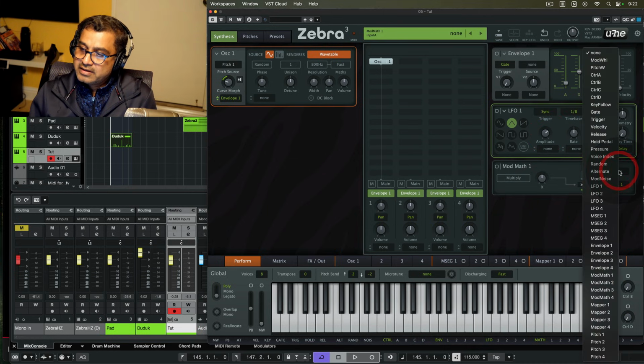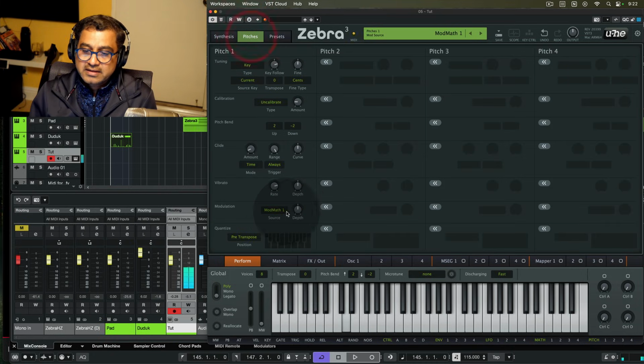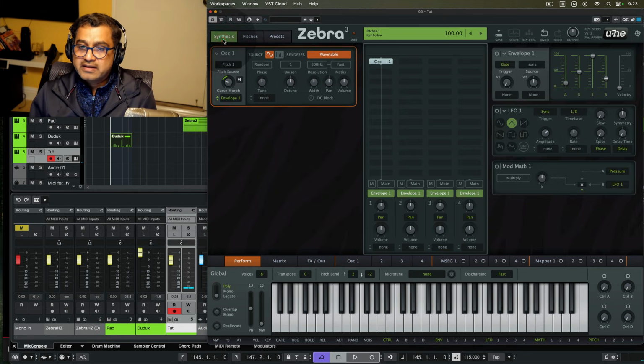And I want it to be for the pressure, meaning my aftertouch. Okay, and go back to pitches. If I press too much, it just goes there. So you see that, right? So I have my vibrato already set using a modulation. Okay, now I can use the exact same modulation for the breath sound.